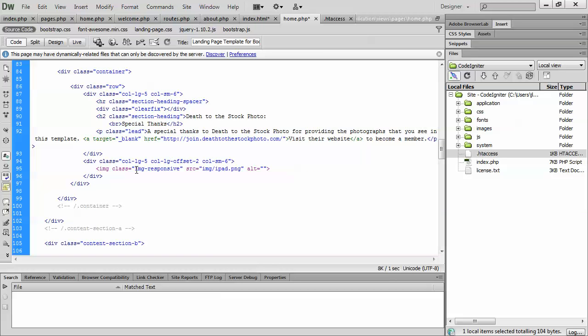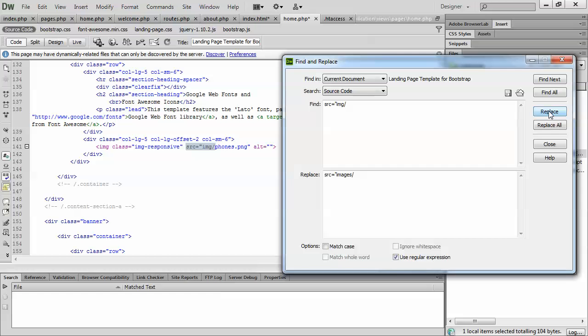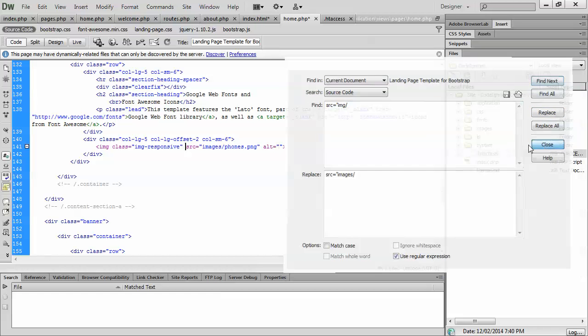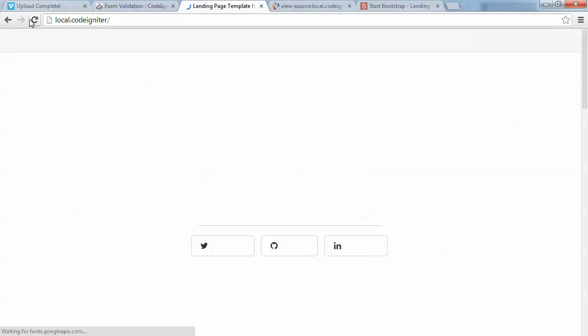For instance, this one here, image iPad, is no longer inside of here. So for each image, I can use Dreamweaver to search and replace the source image to become images. I'm going to replace all of them. There were only 3 and there are no more found. So I'm going to upload all of this and then just refresh.